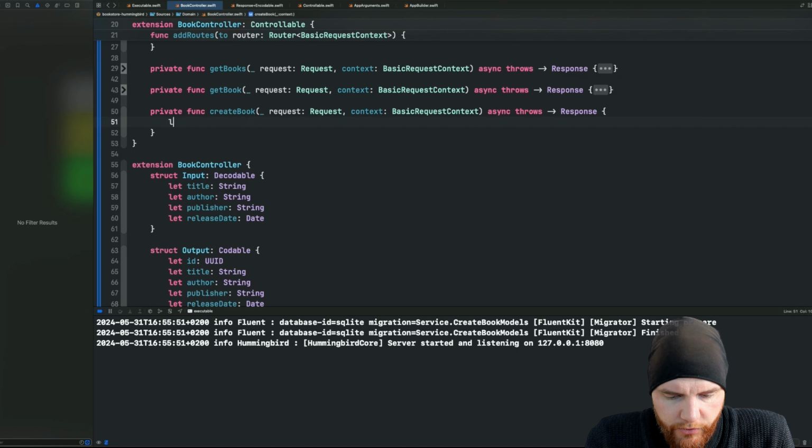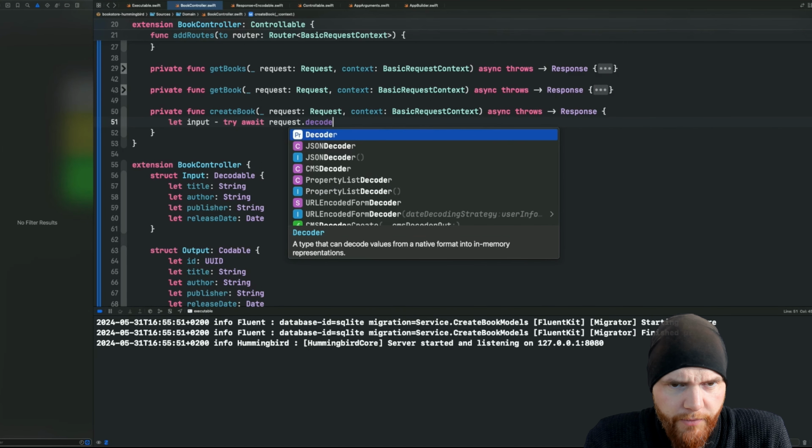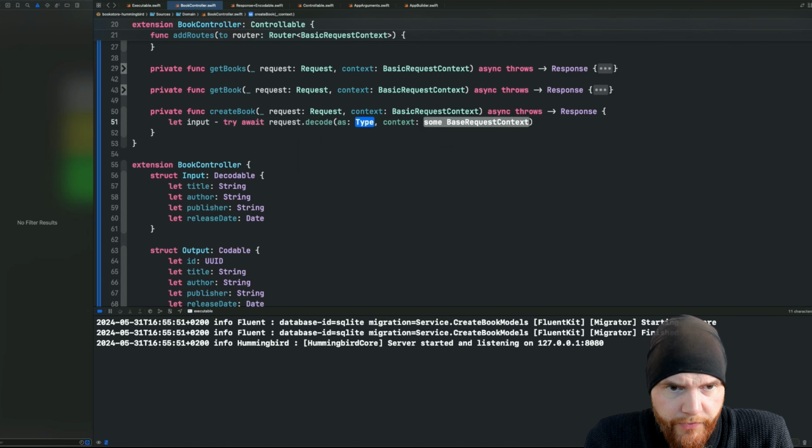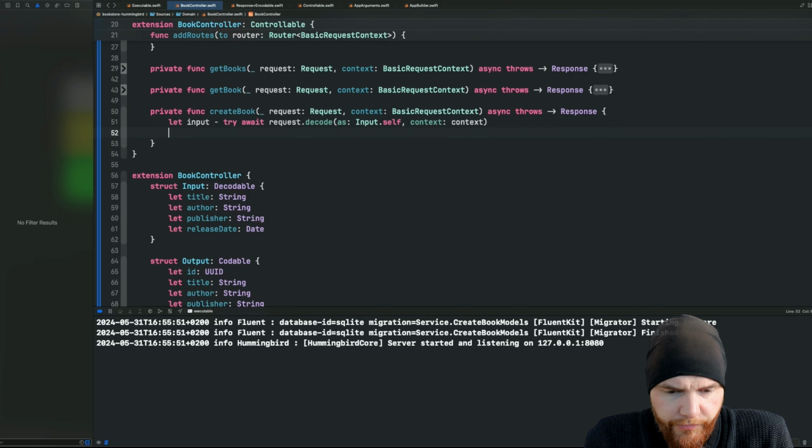Now I can use, say, let input equal try await request.decode, as type, I want to say this is going to be Input, and I'm going to use the context. Perfect.